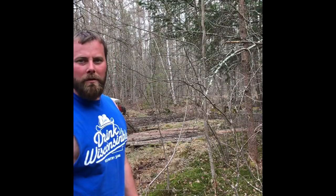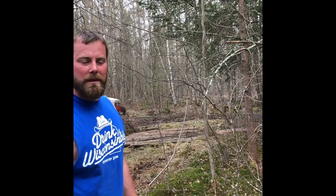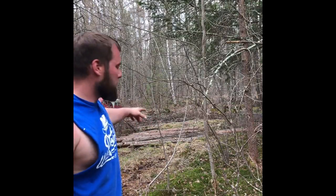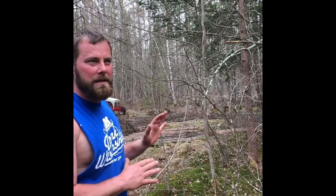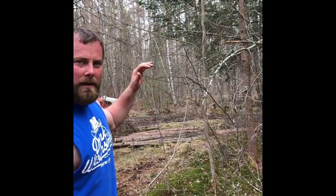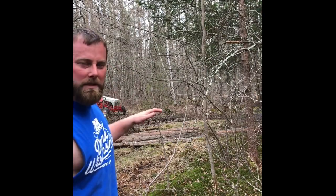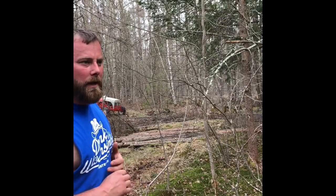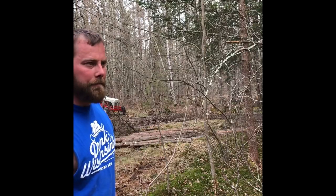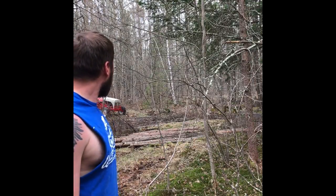So tomorrow we're gonna drag this field and it'll be ready to plant, and then continue cutting trees, getting this cleaned up, and then cutting what I need from this south plot and putting them in the water, so once I plant this, hopefully I'll disc it and drag it tomorrow. And then once I plant it, I don't have to get back here again. Hopefully not. But let's see if this works.